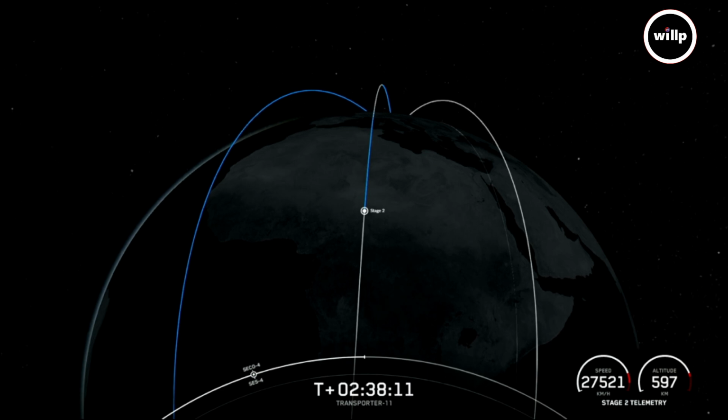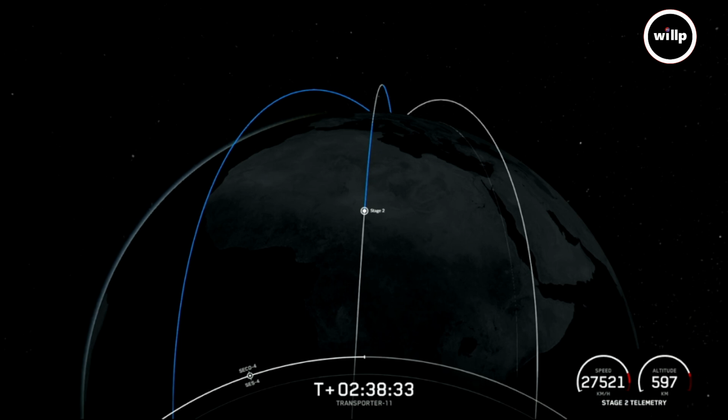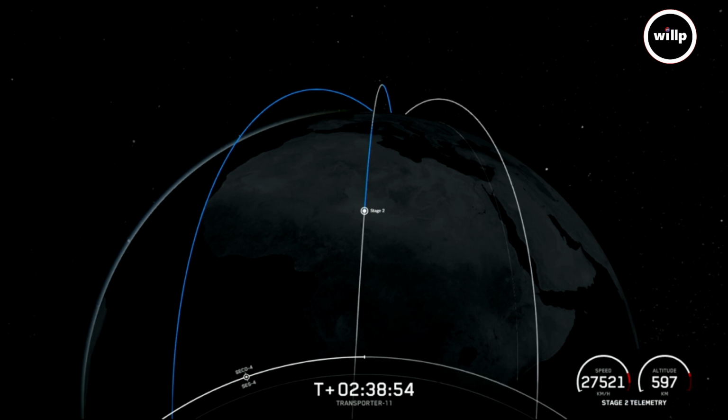And if you're just joining us, we are in the middle of our second set of payload deployments on the Transporter 11 mission. It's been a fairly successful mission so far. We had an on-time liftoff around 11:56 a.m. Pacific time. Nominal ascent on the first stage and second stage. First stage was successfully recovered with a land landing near the launch pad at Vandenberg Space Force Base, landing for its 12th time. The second stage went on to perform 4 Merlin vacuum burns, first 2 of those getting into the first set of payload deployment orbits, where we deployed the first block of payloads flying on today's mission. And now we are in the second payload orbit in the middle of our second set of deployments, just in a brief loss of signal period.